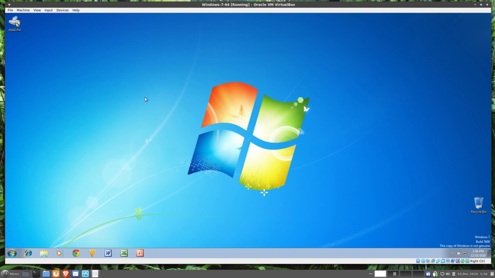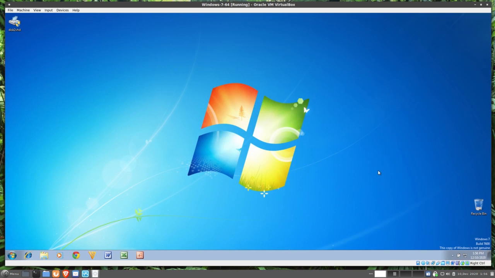Now we have completed the cloning process of a Windows 7 operating system into a pc.vhd file, and we use StealthVM to convert it into a VDI file so that you can use it inside Robolinux or any other Linux operating system that you can install Virtualbox and StealthVM, which is pretty much all of them. And that concludes these tutorials, the 3 videos, and the C drive to VM for Windows 7 and 10.